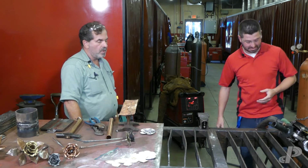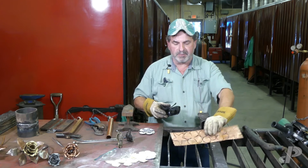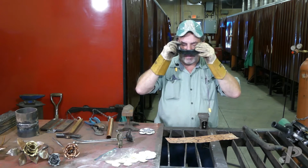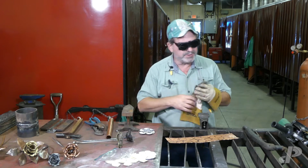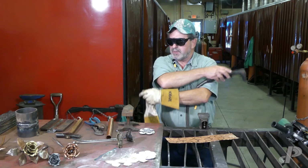Okay. We'll just be checking things out here. At this point in time, I'm ready to cut out my pieces and make my flower, and I'm going to put on my Shade 5 burning glasses to protect my eyes. If I'm doing a lot of plasma cutting, I put my earplugs in also because I'm trying to save my hearing.